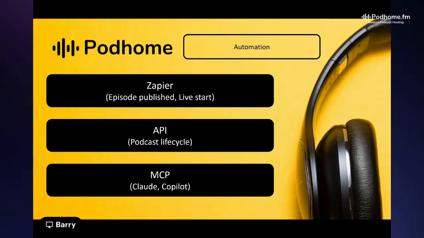What that means is that, for instance, in Claude, you can just say, hey, create an episode for me with this file and post it right now. Or, hey, what are my analytics for this show or for that show? And it will just show you. And I'll show you that too in a bit. So let me first show you a couple of things.